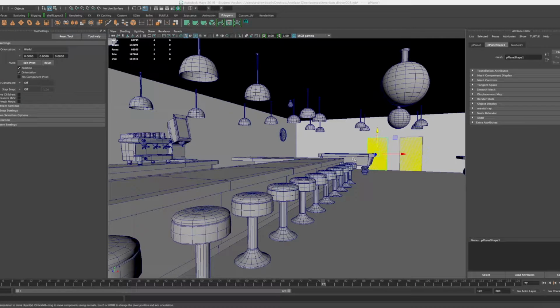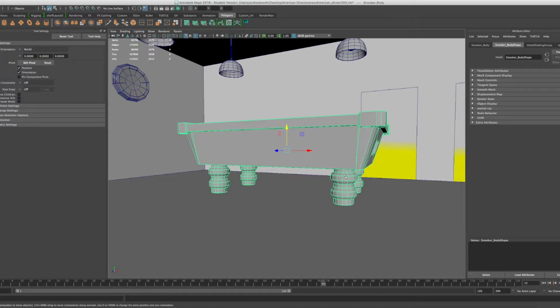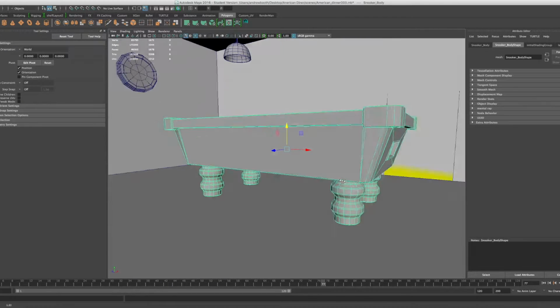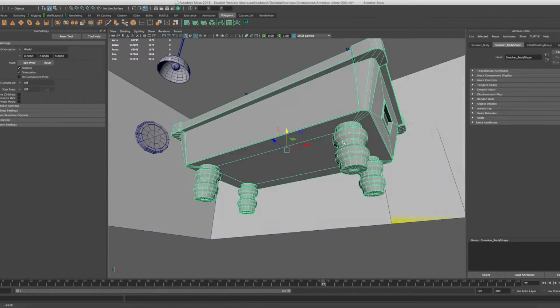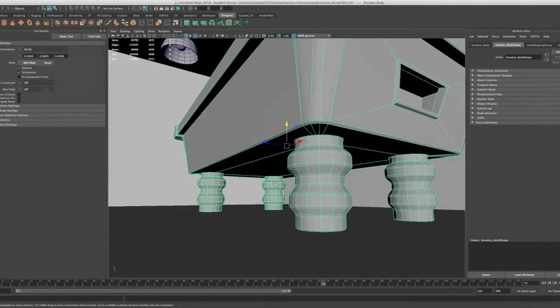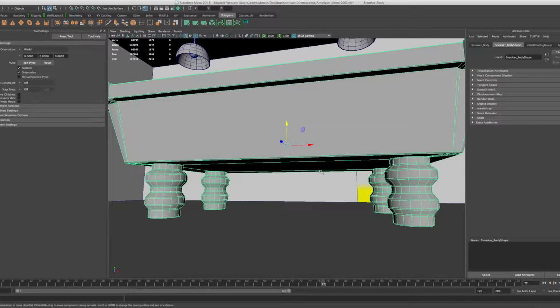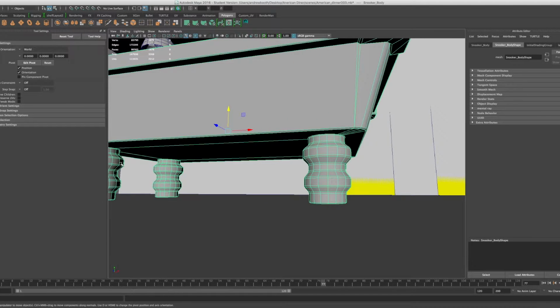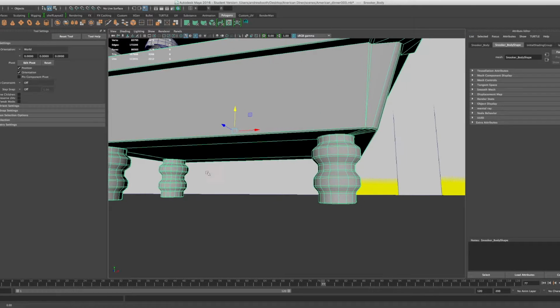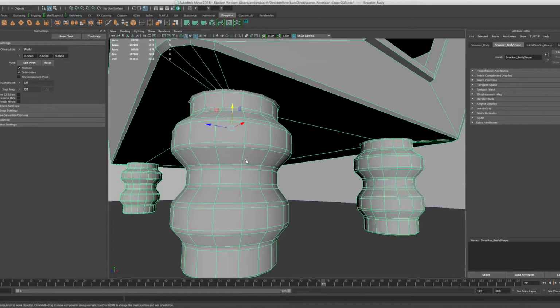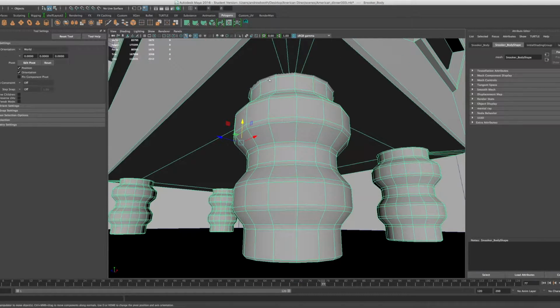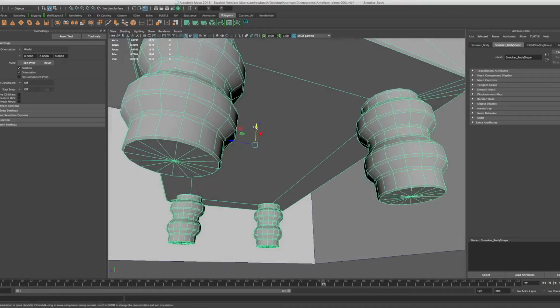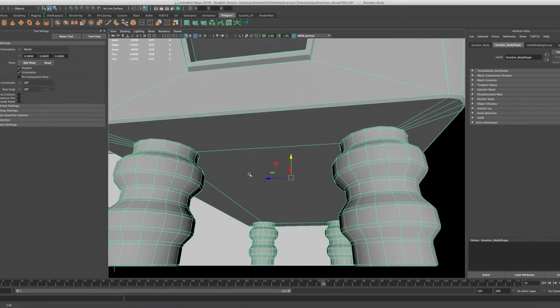So now we come to the scene. The scene update I have done is on the pool table. As I said before, I didn't like how the legs were going, so what I did, I deleted the old legs I had, used cylinders which I duplicated with special instances to get 4 of them. I also retopologized the base of the snooker table.